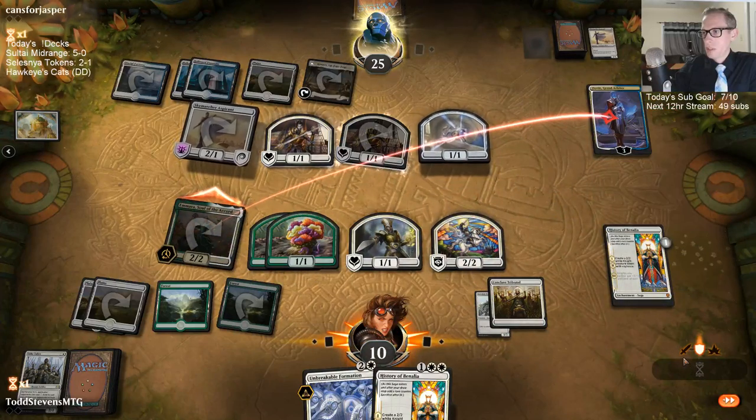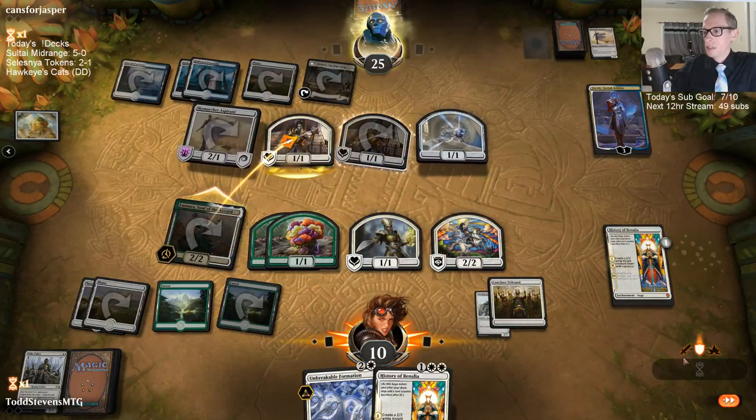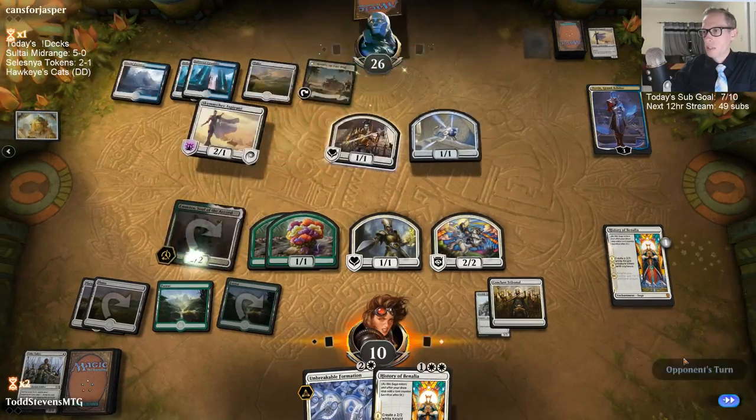So they can trade with their vampire and the flyer, with my life total being at 10. Okay, yeah, they're just chump blocking.